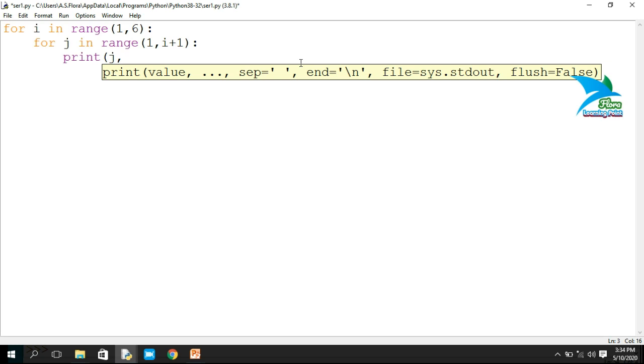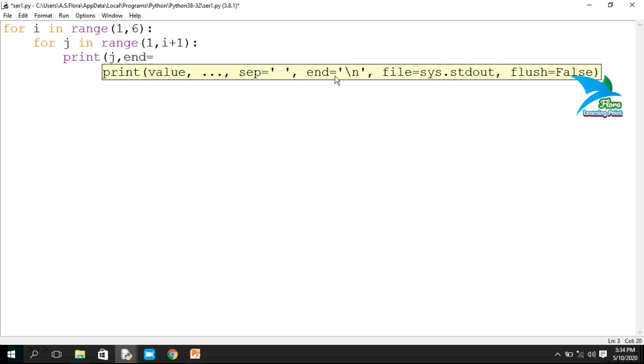Then as we discussed in earlier sessions, we have an end parameter. The end parameter is used to decide what the print function will do after printing its result. We don't want to change the line.